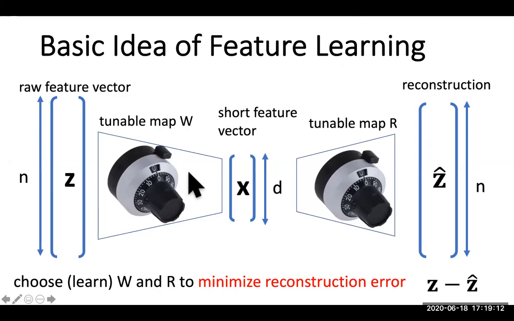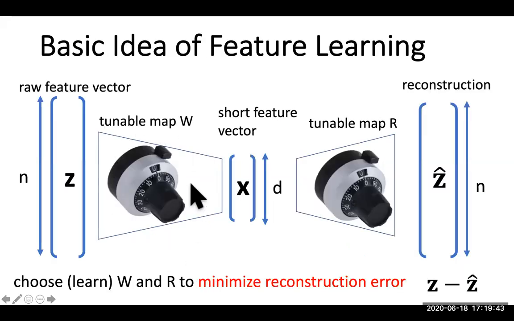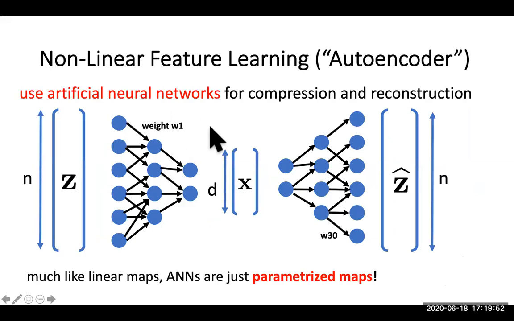Well, we consider different hypothesis spaces. A hypothesis space is exactly a set of functions. So what hypothesis spaces beside linear spaces did we look at in this course? Well, another example would be decision trees. So we could use decision trees here to map from a raw feature vector to a short feature vector, or polynomials, or we could use an artificial neural network.